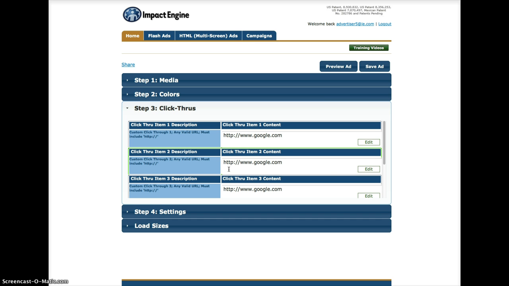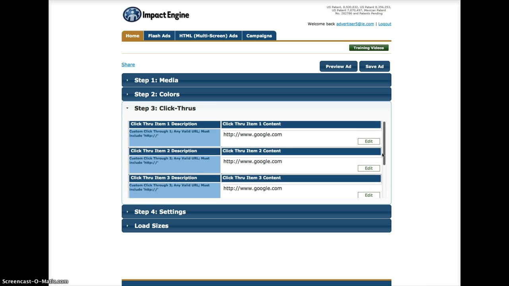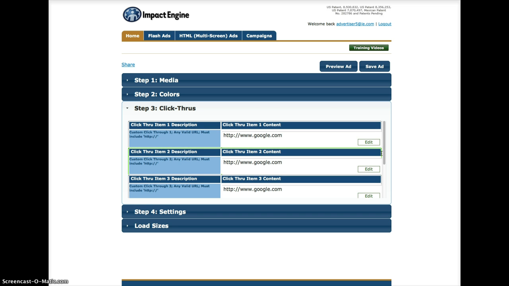When it comes to click-through URLs, there's still 4 hit areas as always. Most people use 2, basically 1 for the right rail, 1 for the left. If you wanted to add a second hit area on the right and left, you could do that. But basically there's only 4 different hit areas because they're going to be the same click-throughs for each of the responsive sizes. So it makes it easy. Just a left and a right is typically all you're going to put in here.